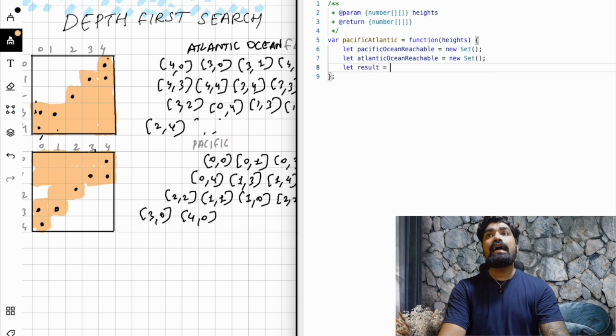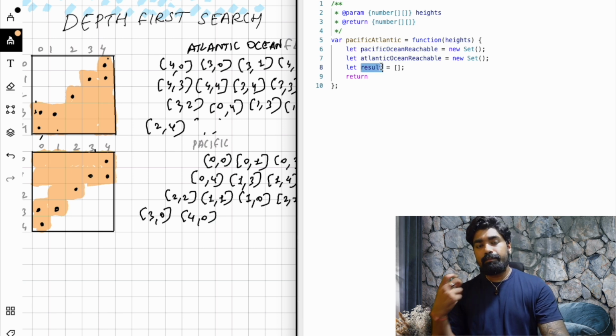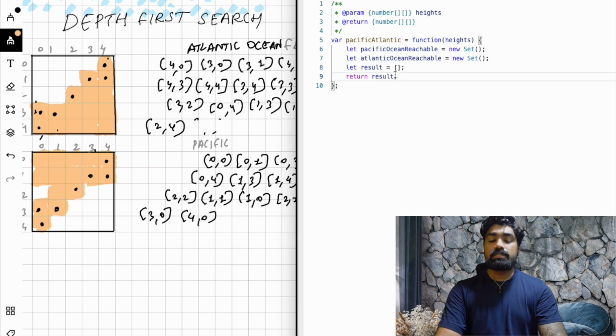Then in the end I'm going to have a result, which we return in the end. It will consist of all the points in the matrix, points being cells represented by row comma column, that flow into both the oceans. In the end I will just return this intersection.